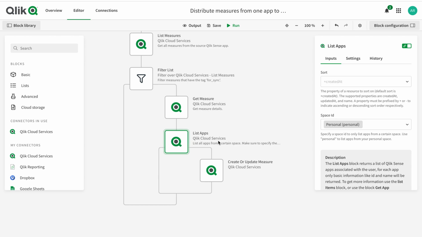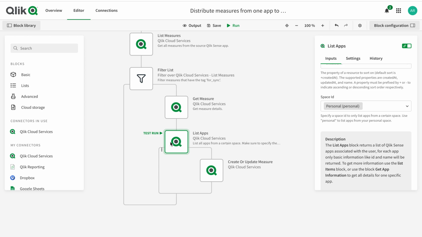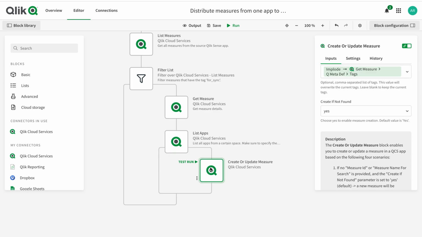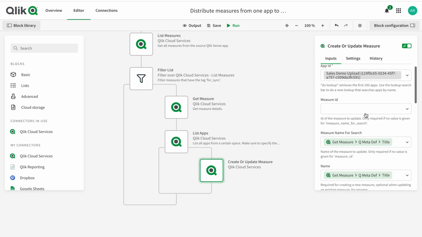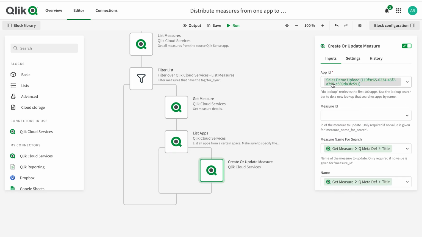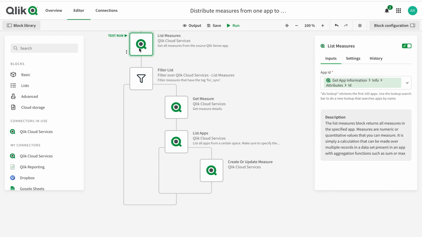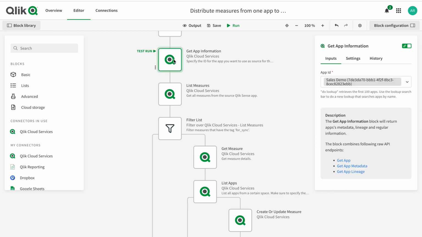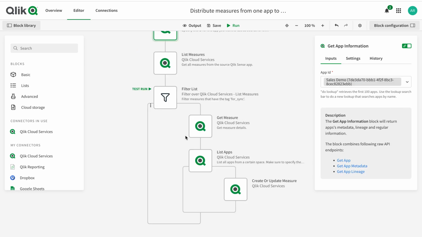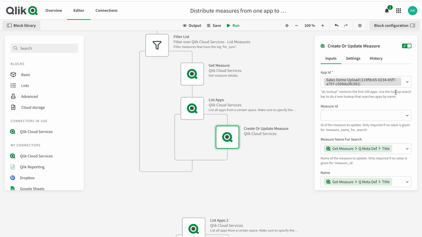Then there is this field, which you can ignore for the time being. If you want to apply it to multiple applications, you can have a list of the applications from the space, or there are multiple ways to do that. But if it is a single application, you can ignore that and just give the application ID in here. This is the starting application, and this is the end application.